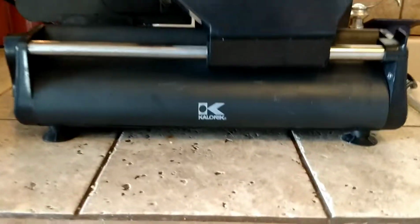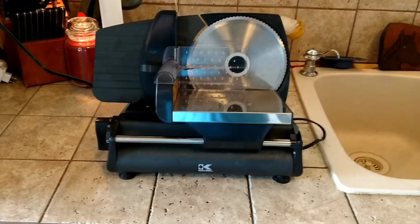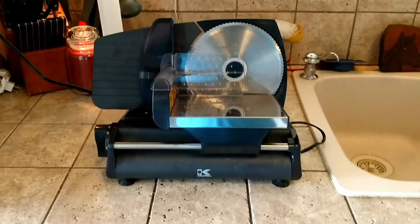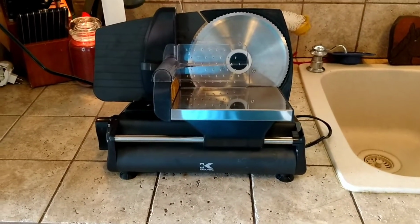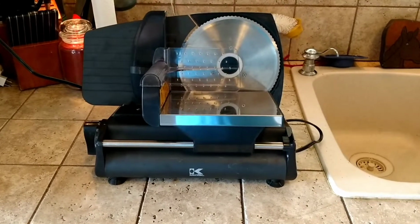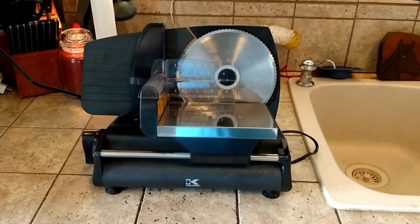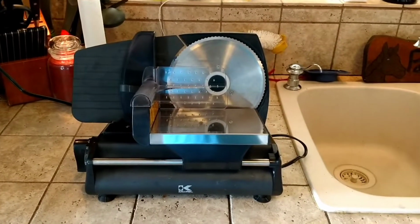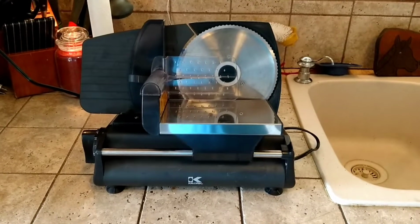Today we are going to be talking about the Kalorik meat slicer or vegetable slicer or whatever you want to use to slice with. These go in a wide array of prices and sizes, but this is the base model, and I've seen them go online for between $70 and $100.